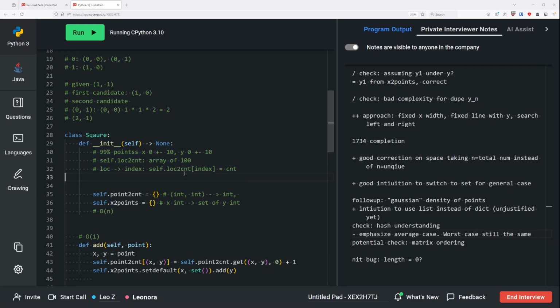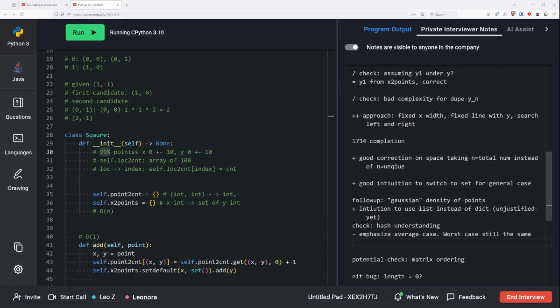That makes sense. But for the 1% of points that are outside of plus or minus 10, how are you going to handle those? Yeah, we can use these two additional dictionaries for that. I see. And will these dictionaries still contain points within plus or minus 10?